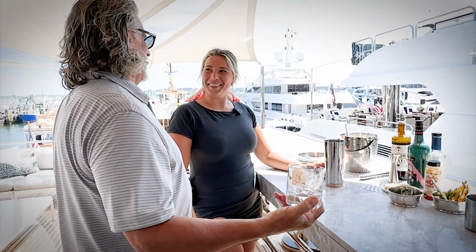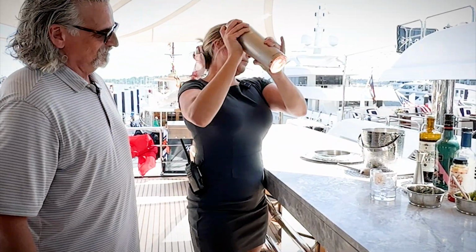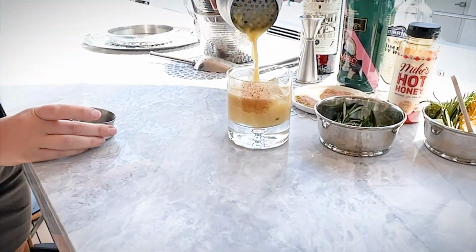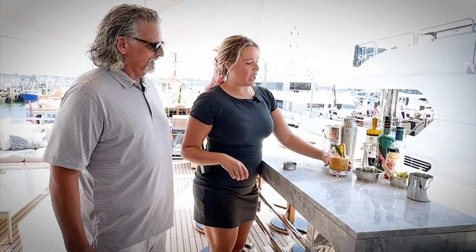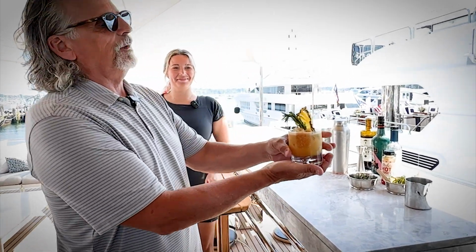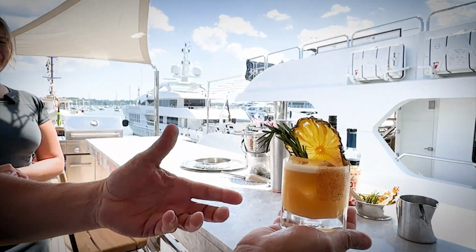I'm a dark and stormy guy. Okay. I grew up on dark and stormy, but this looks like this could give the Black Seal a new life, I think. Oh, look at that. And then we've topped with some fresh rosemary, right, and some dehydrated pineapple. Presentation is everything, right? So take a look at that presentation. You're going to win on visual alone. Oh, thank you. Should we take some?